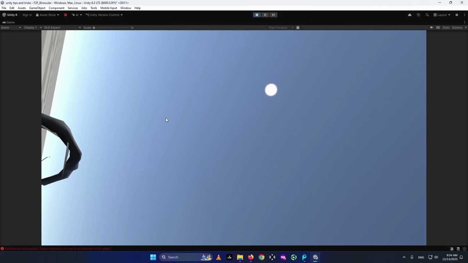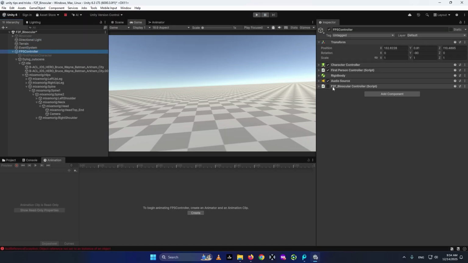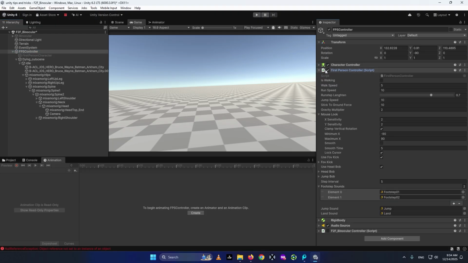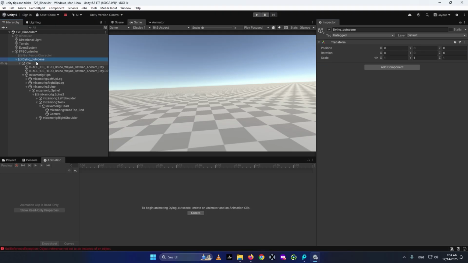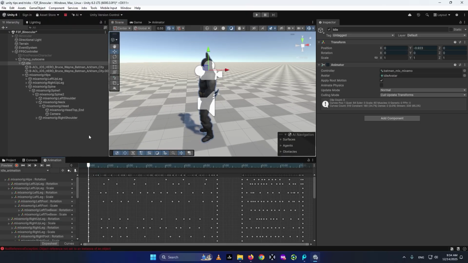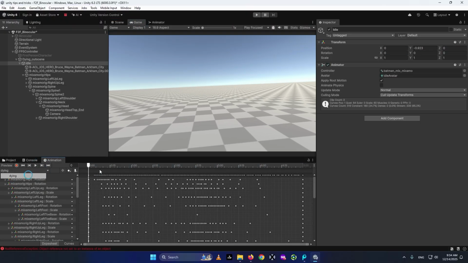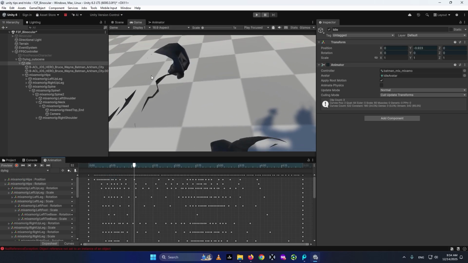The problem is when I move around, I can still move around but I'm dead. You see, I'm still moving around. Quick way to fix it would be to deactivate our FPS controller's script, so it won't allow us to move anymore. Instead of doing that, you saw that when this animation ran, our model's hand would come inside our head, so this would get all weird.